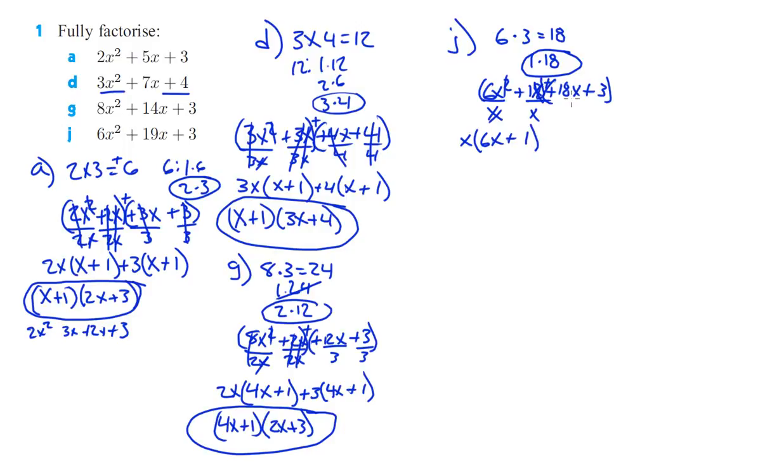Yep. And then over here, 18 and 3 both have a factor of 3 in them, so I'll take a 3 out. 18x divided by 3 is 6x, and then 3 over 3 is 1. These two match, so we factor the 6x plus 1 out, and we're left with x plus 3. So those are our factors. All right? Okay, let's take a look at the next one here.